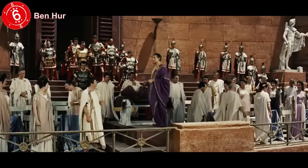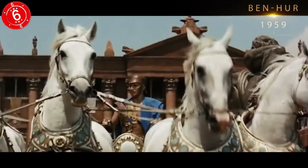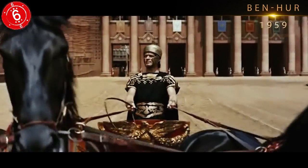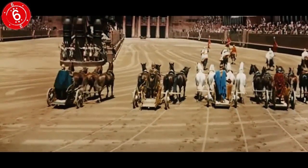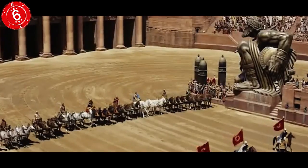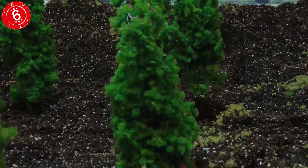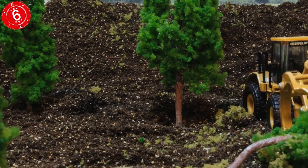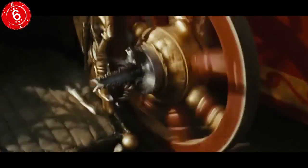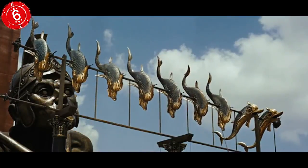Number 6: Ben-Hur. When you talk about big movie sets, some old relative is going to bring up Ben-Hur. It was the big action movie of its day — basically the Fast and the Furious set in Rome. The big set piece was the chariot race, a scene that still stands up today because you can feel the excitement of it really happening in front of you. There's no hiding behind special effects — everything about it was authentic. The chariot arena was completely real. They needed $1 million, 1,000 workmen, and a full year to carve the arena out of an old quarry. They also needed 400 kilometers of metal tubing to build the stands and 36,000 tons of sand for the track.